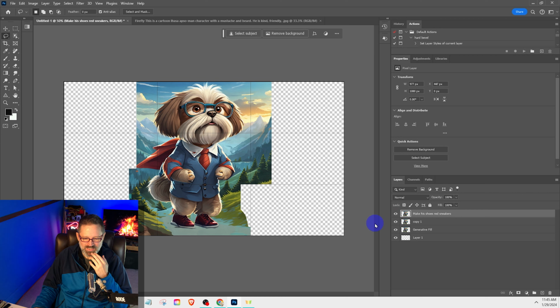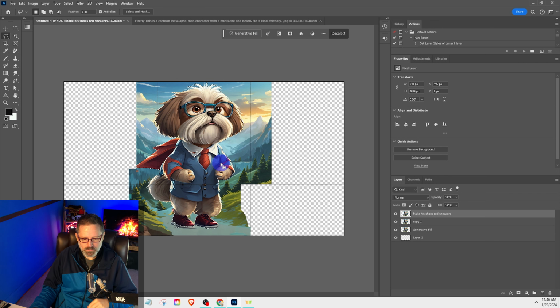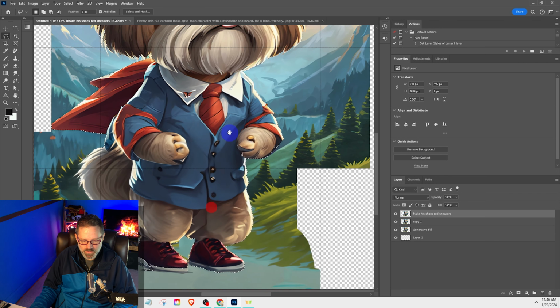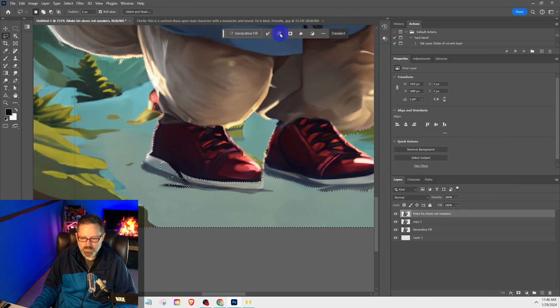It doesn't look like his cape is quite completely finished. Now we just want to save him by himself as a PNG. Back here in the Contextual taskbar for Generative Fill, let's try Select Subject. This doesn't always work great. Oh wow, it worked. Did it get all of his little hairs? We got some issues down here.